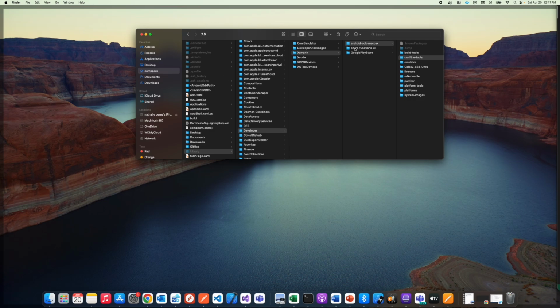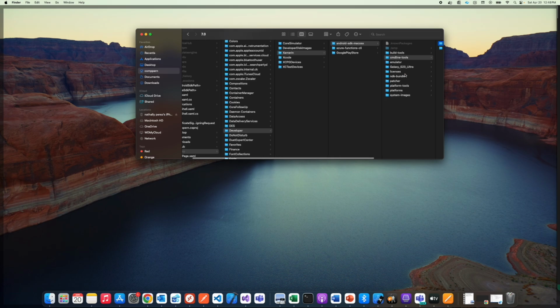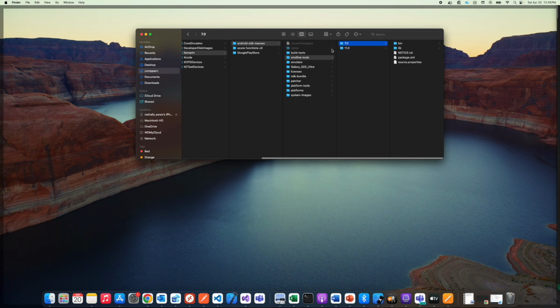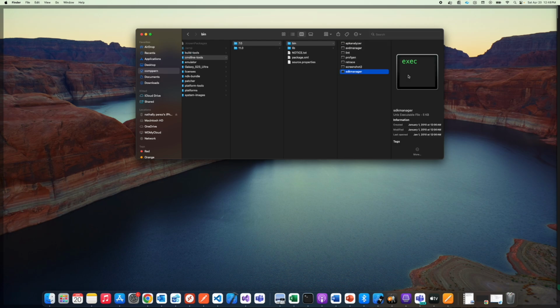After that, developer, Xamarin, Android SDKs, command line, then the version of the command line that you have installed, bin, and over here you would find the SDK manager. Okay, so this is the one that you need to cd into.